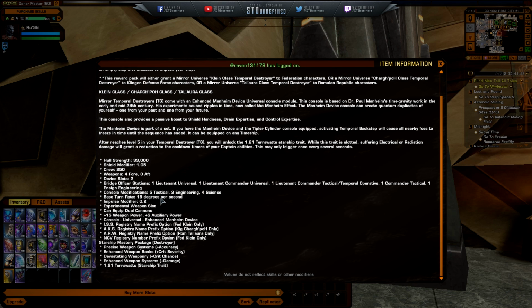With a base turn rate of 15 degrees per second with an impulse modifier of 0.2. Also has that experimental weapon slot. This thing can equip dual cannons, plus 15 to weapon power and also plus 5 to auxiliary power. Also with that universal console. Has a couple of registry name prefix options. Yeah, really cool. Starship Mastery Package.